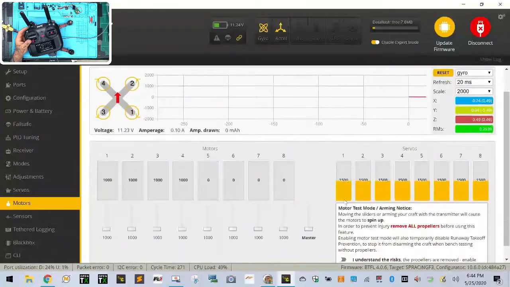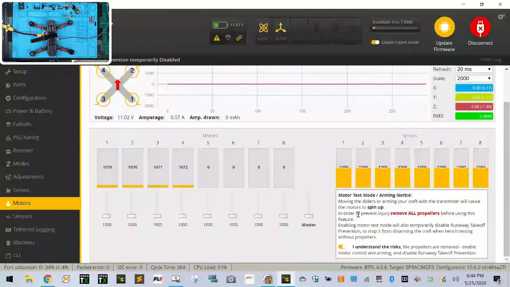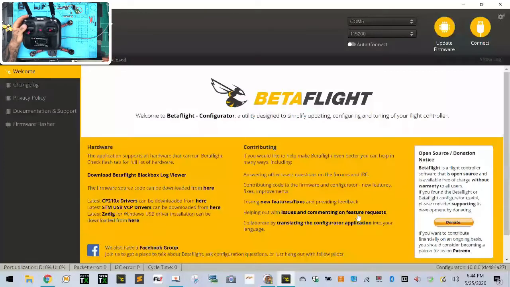So I'm going to go to my motors tab, and I'm going to tell it to activate the motors, and I'm going to arm my quad. Okay, my quad is armed right there. Now, here's what happens next. I'm going to flip my failsafe. Okay, now motors are done, everything's done, and you'll hear it beeping, right? That's it. Okay, so let's go ahead and go back and connect.